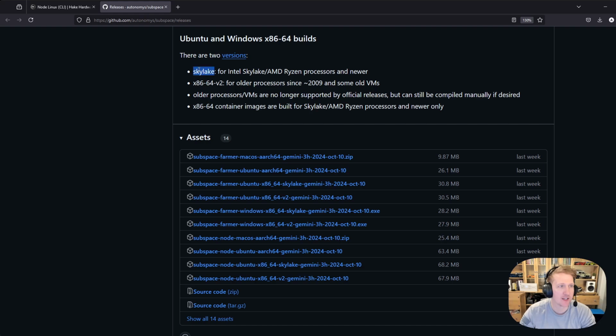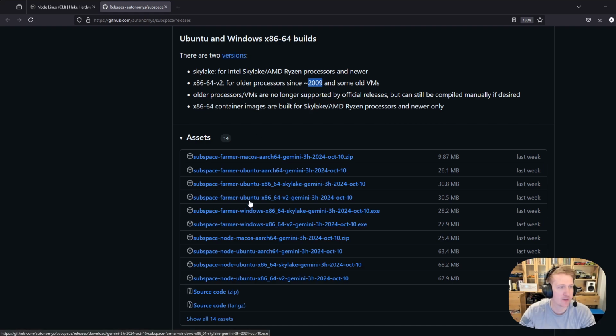So as you can see, Skylake is either the Intel Skylake architecture or AMD Ryzen, and that typically is anything 2015 or newer. And then for V2, which is sometimes called a legacy version, it's going to be around 2009 to 2015. And then anything before that, you're going to most likely have to compile the binaries yourself.